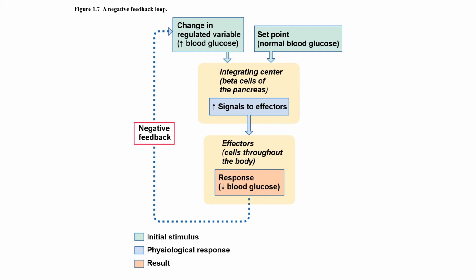Let's start off with the negative feedback loop. As I said, the negative feedback loop is a homeostatic loop because the response is trying to counteract that change that you are faced with, and it's trying to decrease it instead of reinforcing it. So let's take a look right here. Let's say that we are talking about our blood glucose levels. As I said, for almost everything we do have a normal range, including our blood glucose levels. So we do have a normal range of how much glucose we should have in our blood.